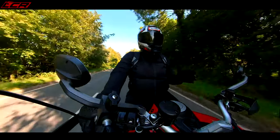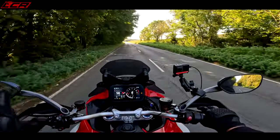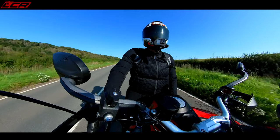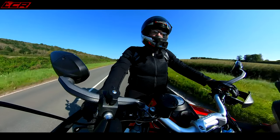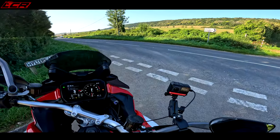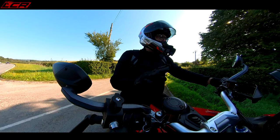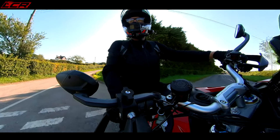Full throttle with wheelie control off — as you saw, it did come up a little bit when you're absolutely pinning it, but it's so controlled, it just puts that power down. And when it's fast it sounds amazing. Nothing accelerates quite like that. This is the same engine as in the new Diavel — that Gran Turismo engine, it's brilliant. What's also great is you've got two-year servicing, so if you don't do 9,000 miles a year you don't have to service it every year to keep your warranty. You can roll the service to year two. It's also got 36,000-mile valve checks and a four-year warranty on the Multistrada — I don't think there's ever been a more sensible Ducati.